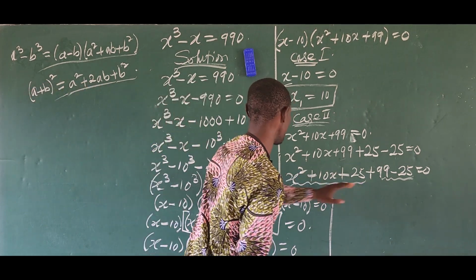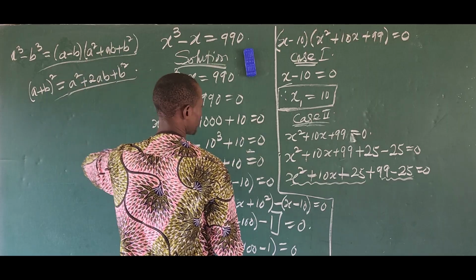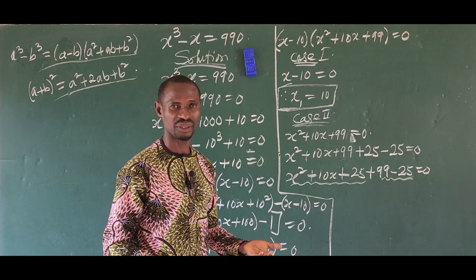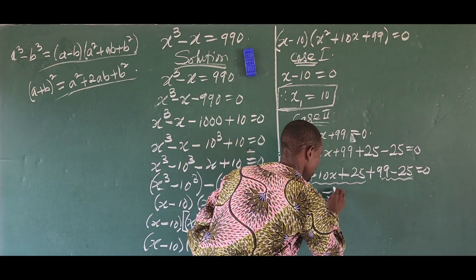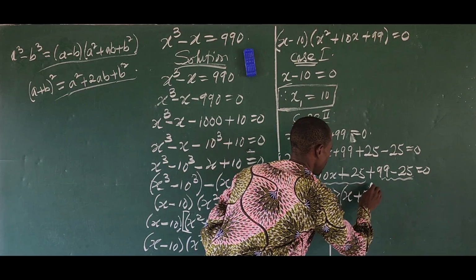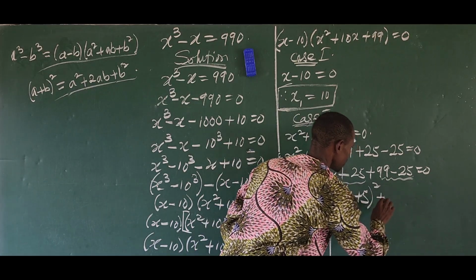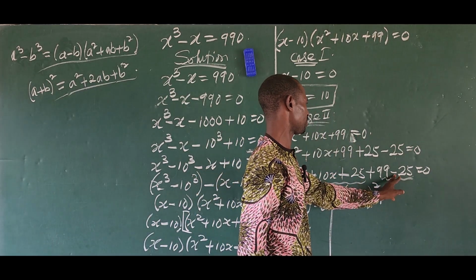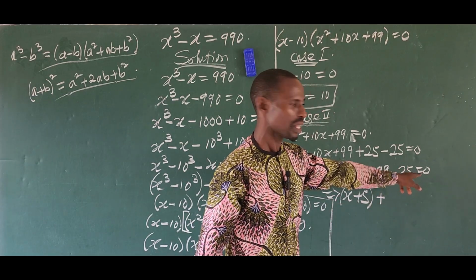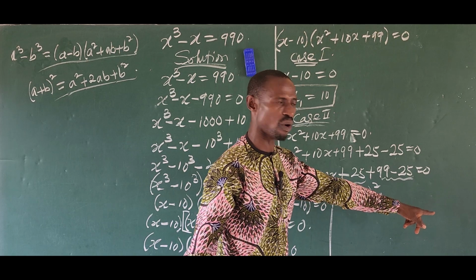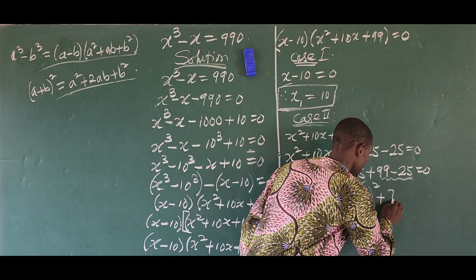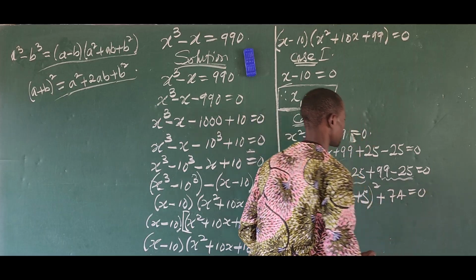So rewriting this expression in this format, what is it going to give us? That's going to give us (x plus 5) all to the power of 2, then plus, look at what we are having here now. Here we are now having 99 minus 25. So if we subtract 5 from 9, that will give us 4, and 2 from 9 will give us 74. So here we have 74, which is equal to 0.